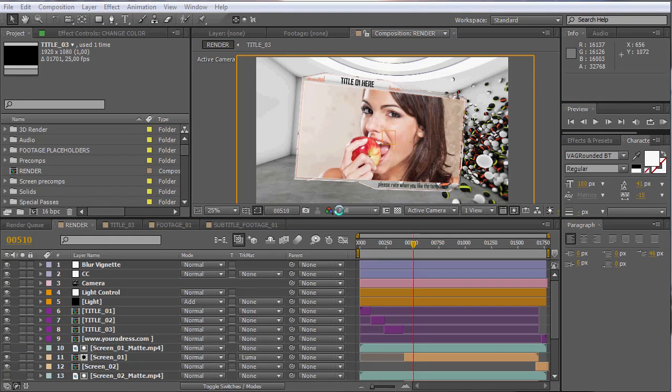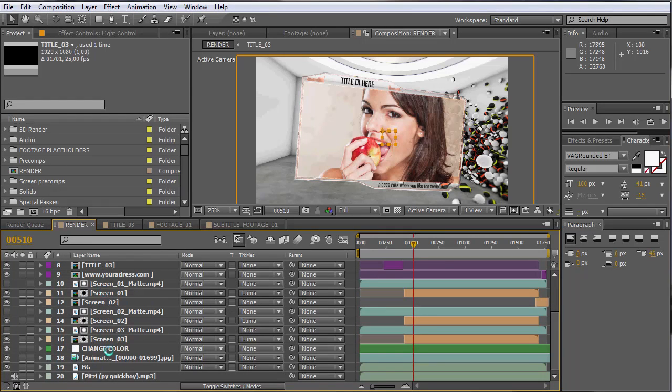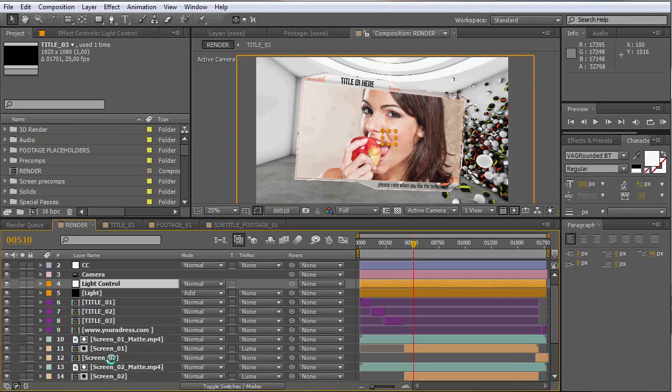The next thing that I want to show you is how you can customize the reaction of our light flashes to the audio. When you take a close look at the preview video, you will see that the light flashes are in fact audio reactive, and I just want to show you how you can do this if you decide that you do not want to buy the license for the sound by QuickBoy, which I used to create this template. But if you want to enter your own audio, I will show you how you can achieve that the light is reacting to your audio.